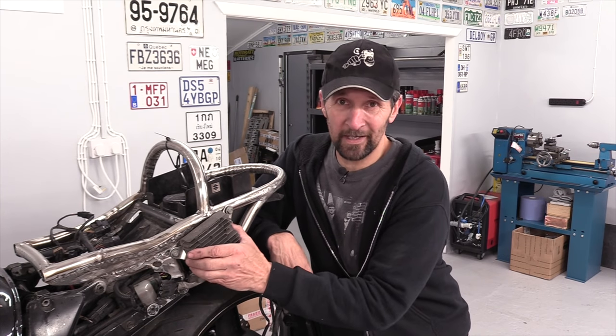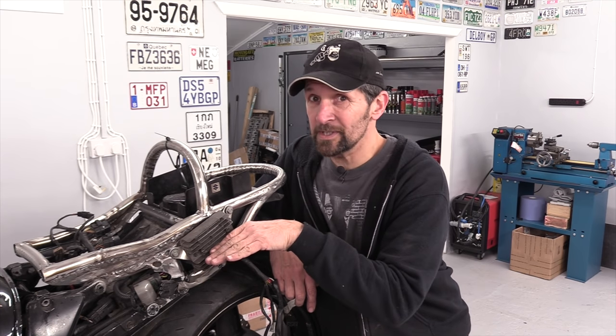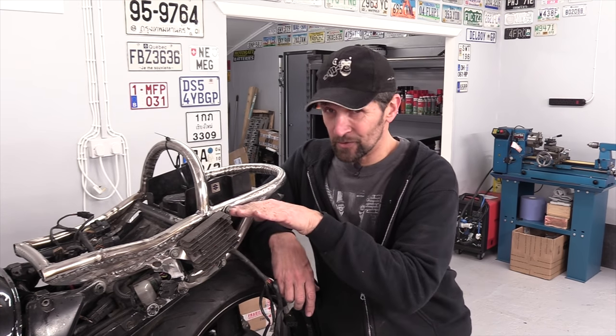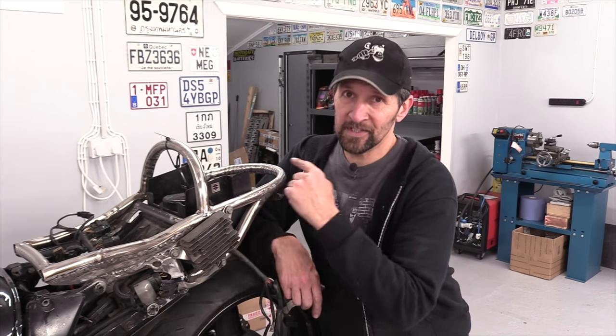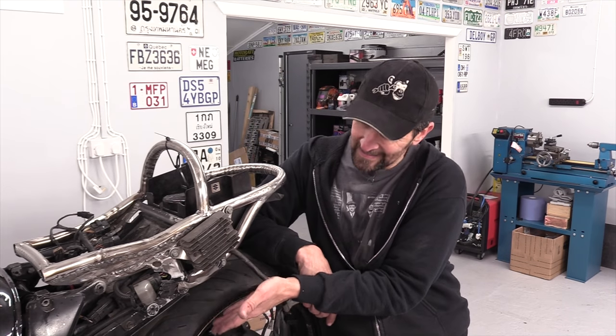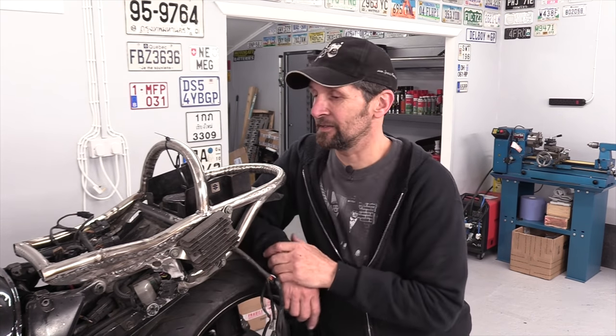But anyway, a humble little regulator rectifier fitted in the correct position, leaning slightly downwards as it was when it was fitted factory, not straight up, and in a nice unobtrusive position out of the way of the silhouette of this tail. So it's not hanging down lower or anything, it's not gonna encroach here, and I can bring a panel out round that now. So that's the next thing.